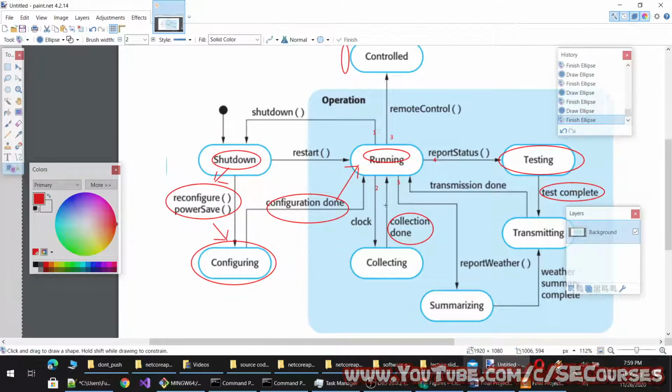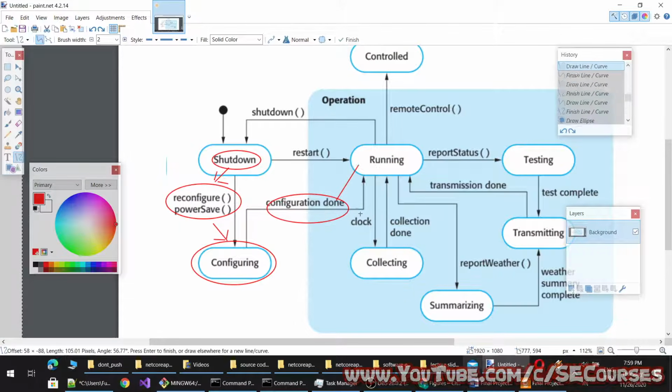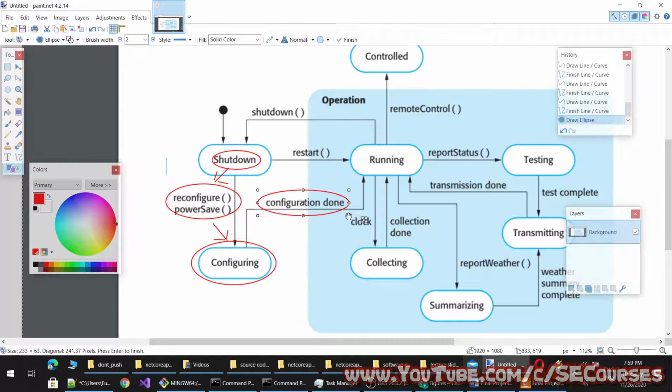By the way, some of these are not commands, but rather, let's say, feedbacks. I just noticed that. So for example, configuration done is not a command. It is a status. It is, let's say, automatically executed. Once the configuration is done, it automatically goes back into the running state.